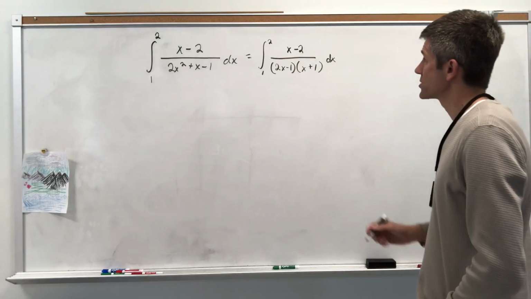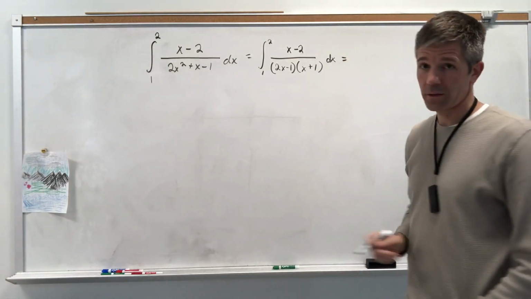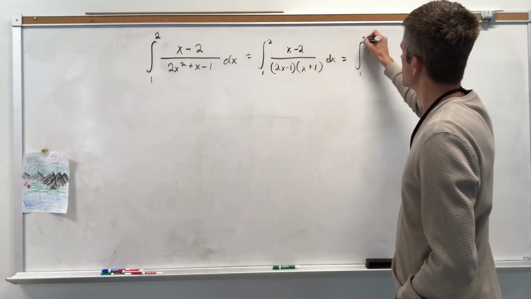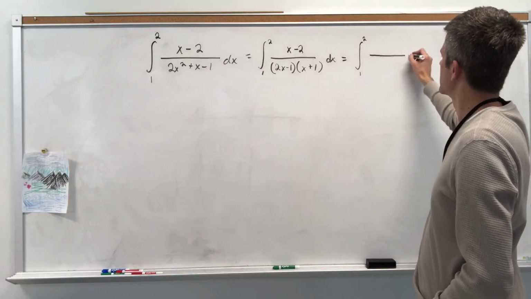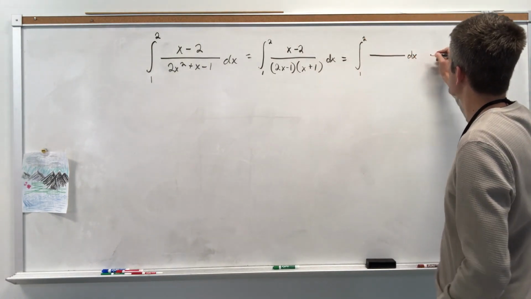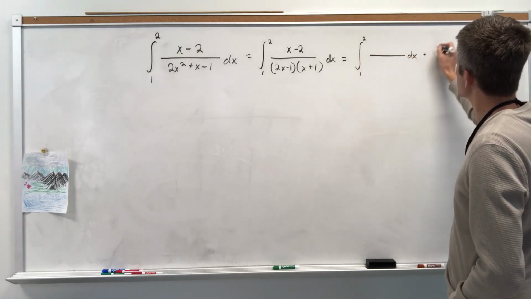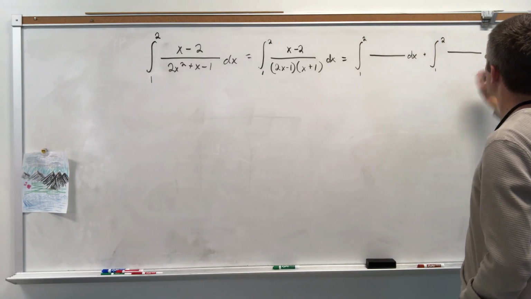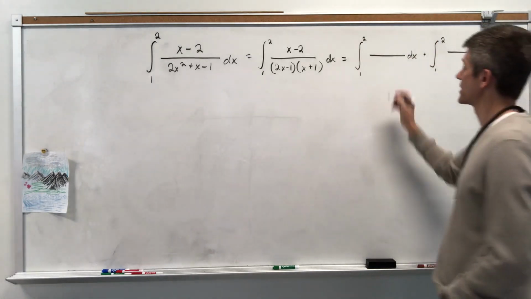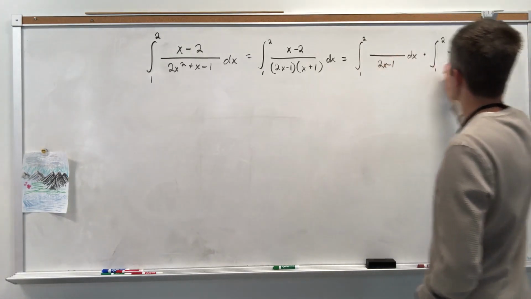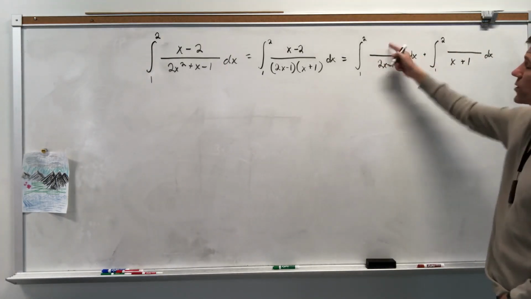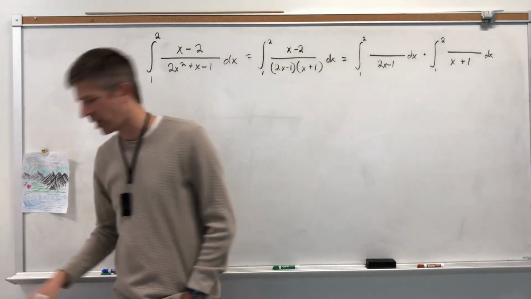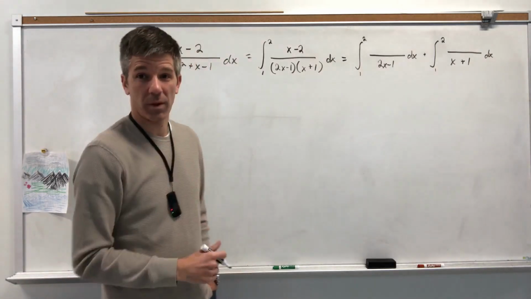Okay, so we're going to go a little further, and what we're going to do is this plus this. There we go. And one of these denominators is 2x minus 1. The other one is x plus 1, and we don't know the numerators. We can call them a and b. I'll go ahead and leave them blank. We'll figure out what they are.